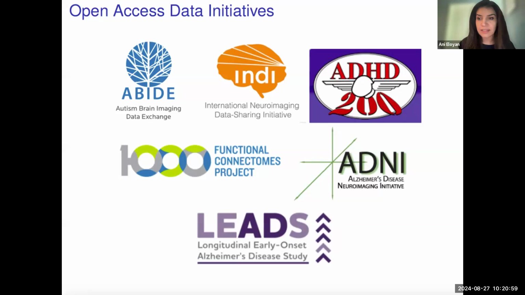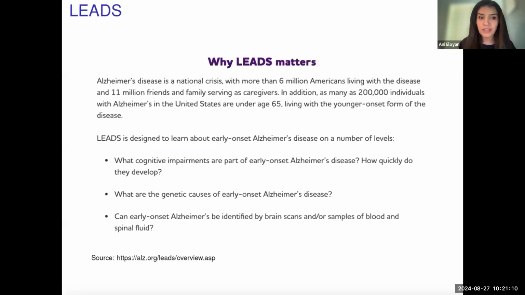This was the Longitudinal Early Onset Alzheimer's Disease study, LEADS, that started in 2018. What is LEADS? This is a data collection initiative, in many ways very similar to the ADNI. However, the important distinction is that this is focusing on early onset Alzheimer's disease, where the study participants are diagnosed with cognitive impairment before the age of 65. This is a very vulnerable population. Some of the participants are in their 40s, are very active, have young families, and so this is a very important, thankfully rare, type of disease to focus on.